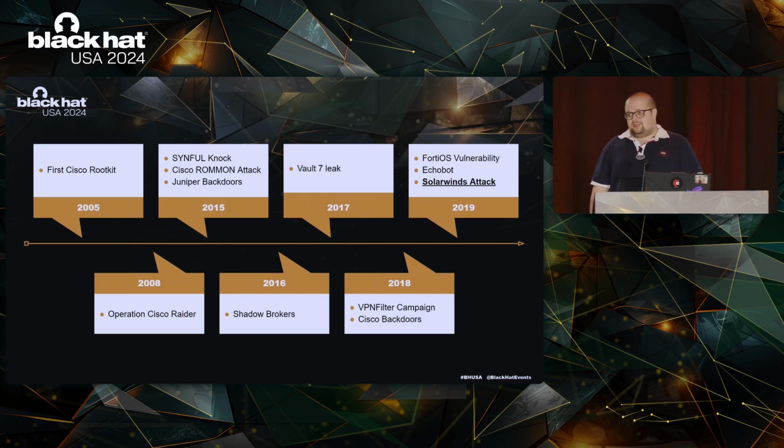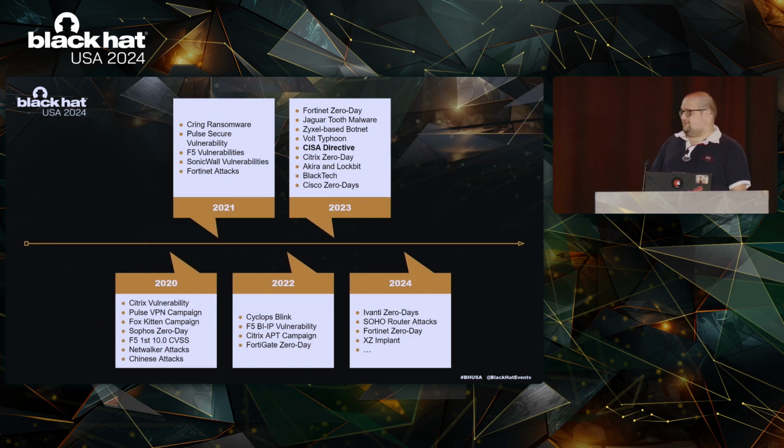And attacks were pretty pricey. Some very popular things like VPNFilter were very well-known attacks, and the Shadow Brokers drama was a big thing, right? But then in 2019, one really big and important event happened that pretty much changed the entire field. It was the SolarWinds attack. While it was not directly related to network devices, it was a very big and popular case of an infrastructure attack. We just got everybody, because everybody is using SolarWinds. And after that, this is what we see.